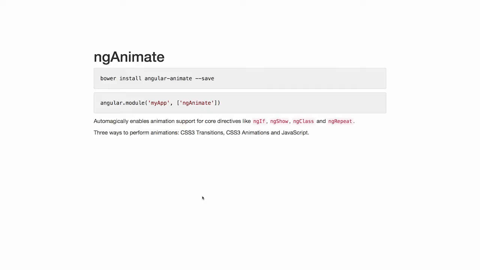You can use transition and CSS3 animations. The difference there is that with a transition, you're just transitioning from one value to another. With the animation, you define different keyframes and control the animation in more detail. And you can also do JavaScript animations.